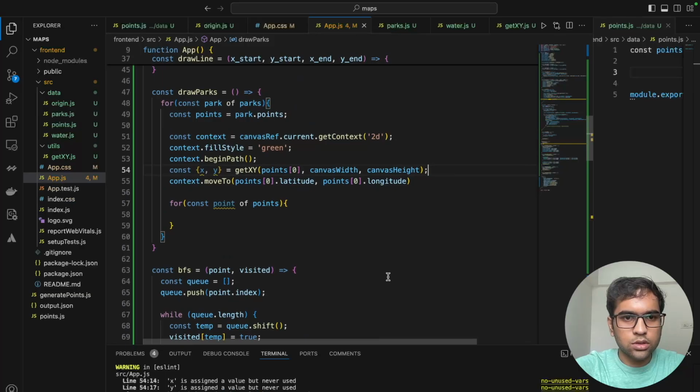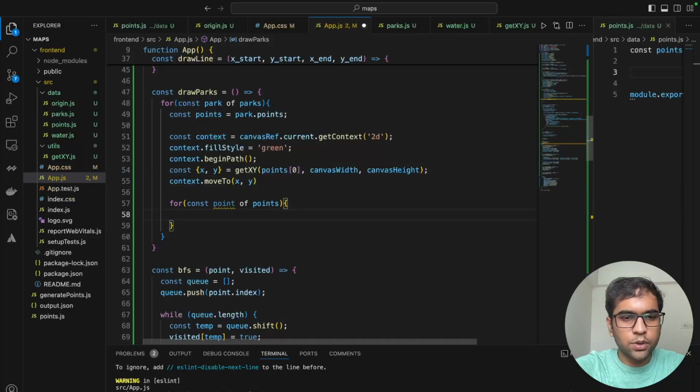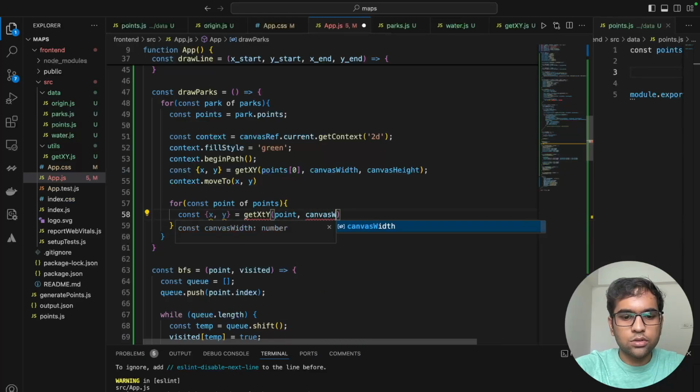So this is how we will be getting the x and y, which is the start, and let's add it up here. Now we have moved to our starting point. Now for const point of points, we will again get the xy equals get xy of a point, canvas width comma canvas height.